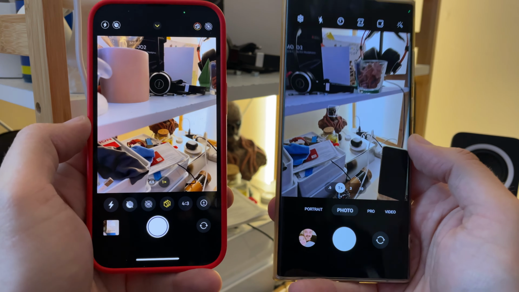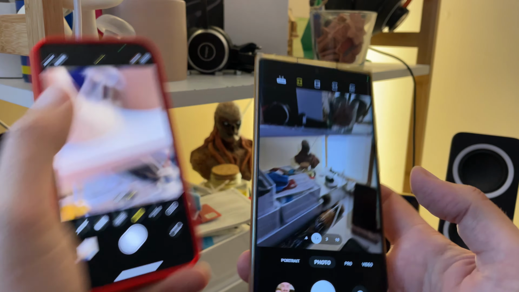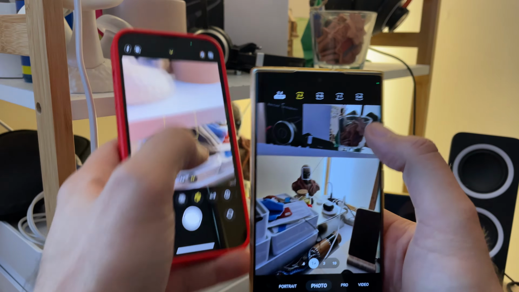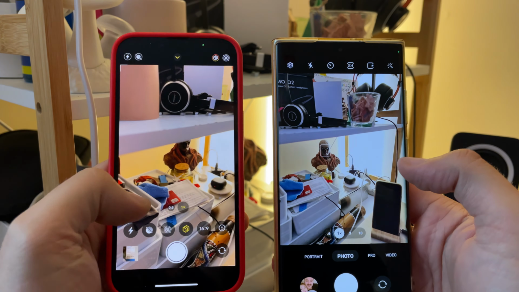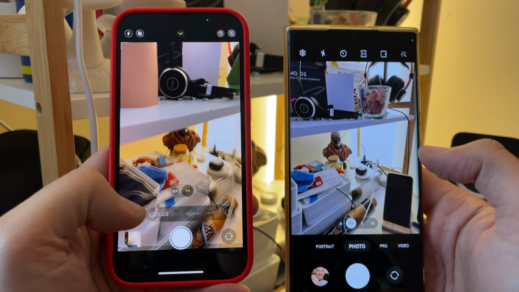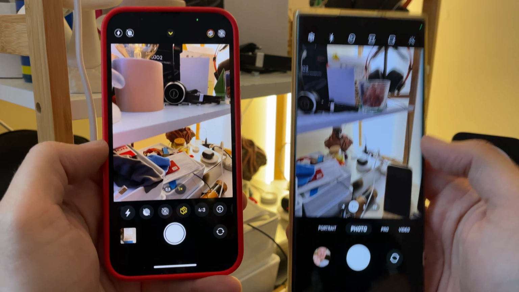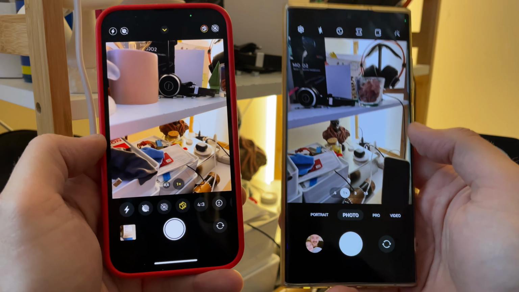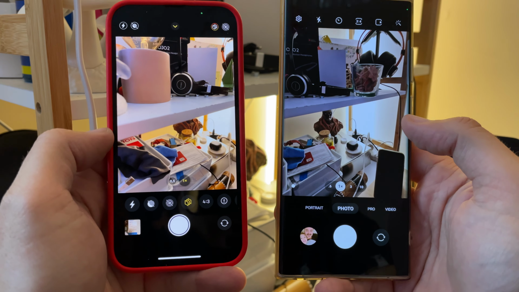Not to mention something else, and this is feature number 4. If I want to change the cropping on my S22 Ultra, I need to use both hands because that's a huge phone. Here, boom, I can just do this from here. So it's very easily accessible, and this is something I like from the iPhone that is still missing, or not implemented in the same way, on my Samsung Galaxy Ultra.